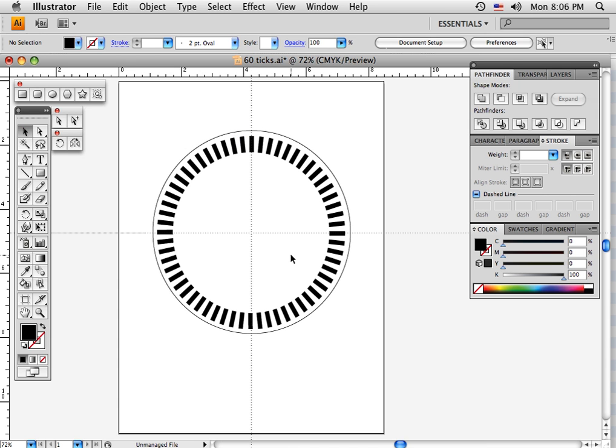But having done that, now I have 60 ticks. I'm not going to take time to count them, but I know there's 60 ticks there. You could make this thinner. It's a little heavy now, with the idea of what I'm going to do with these tick marks, so it's not so heavy in a watch face or a clock face, but that's how you make 60. If you wanted just 50, or if you wanted 38, you divide 38 into 360 and take it out to 2 decimal points, and that will be the degree that you use.